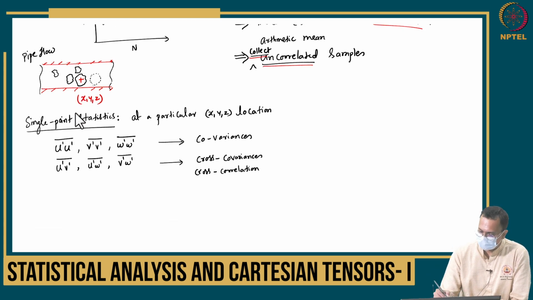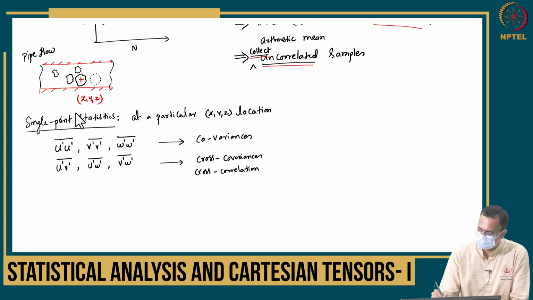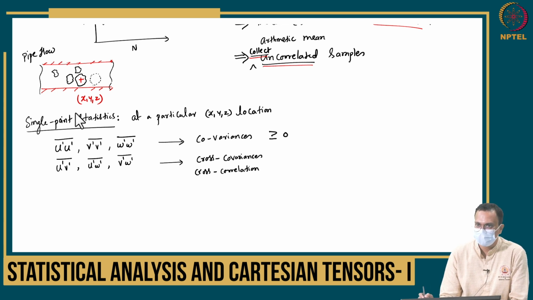If these covariances are 0, you are essentially looking at a laminar flow. These are the random components that have to be there. In a turbulent flow, they are positive. It is squared, u prime square, right? So it is always positive. So these are always positive, the covariances. But the other ones can be positive, 0 or negative. 0, of course, means it's not correlated. So these terms can be positive.